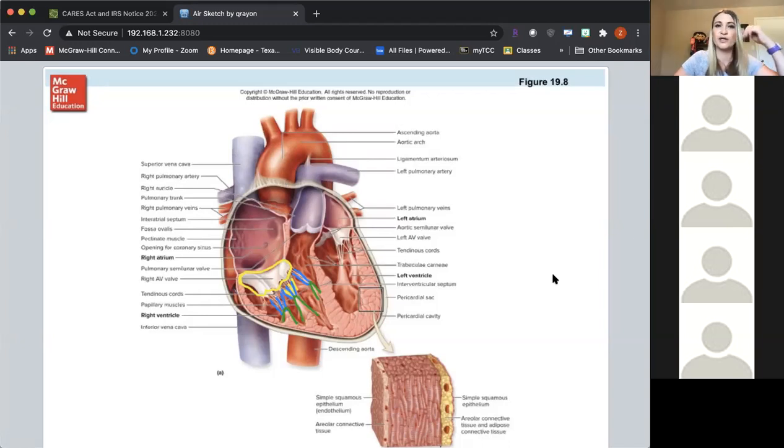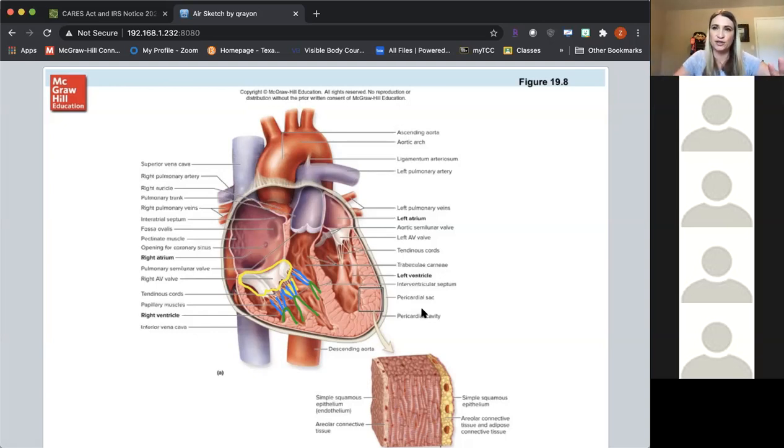And one reason why tricuspid valve is called tricuspid is because you generally have three major papillary muscles on the right side, and the left side is called bicuspid valve, and that's because you see just the two major papillary muscles in general. Okay, sometimes it's not as obvious, but in general this is how it is. And so that's where those names come from. So if you forget and you see this image, you can see on the right side you got three, so that's the tri one, and on the left side you got two, so that's the bi one.